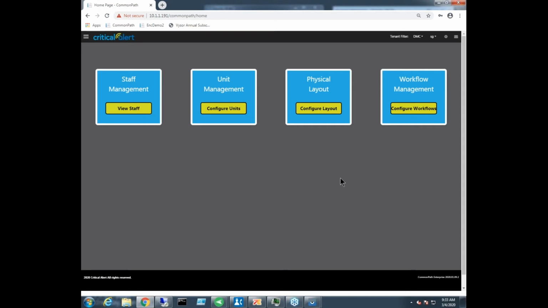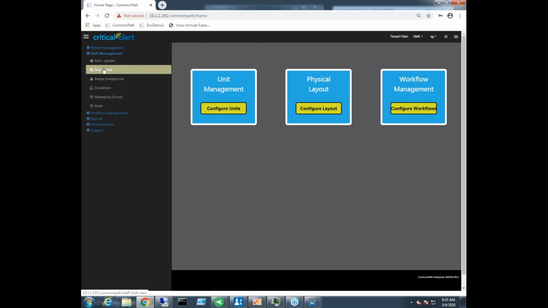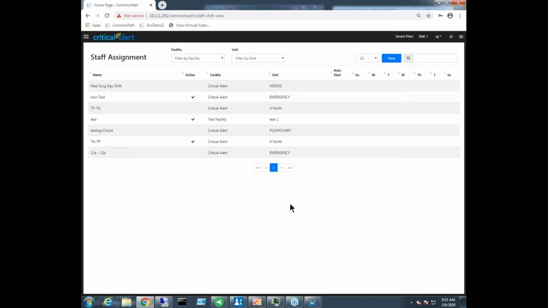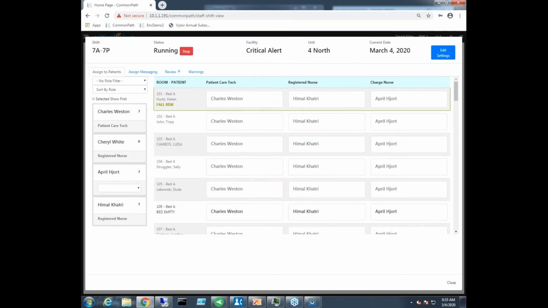This is going to be accessible as part of what you're going to get with our alarm management software. In here, first of all, we want to manage assignments, because we want to figure out how we're going to get these notifications out to the care team associated with that particular unit. We'll look at a current shift today. This is our day shift, our 7A to 7P shift right now.